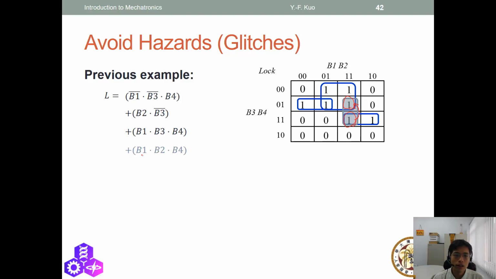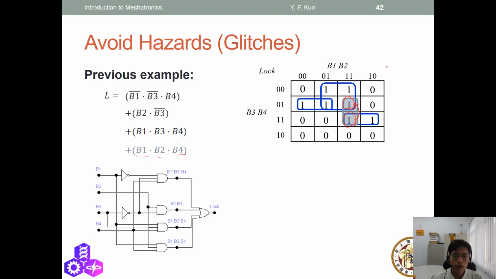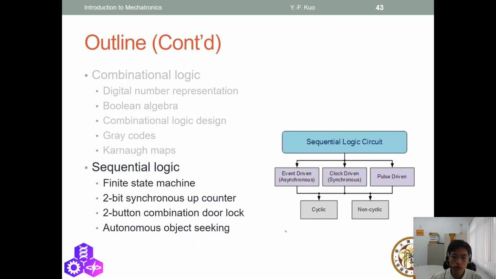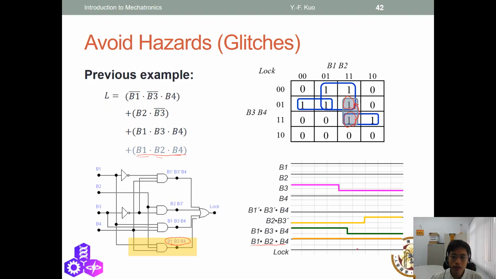That is V1 and V2 and V4, this gray color. Then in your circuit design, you add one more product term over here, and this product term comes from these circuits. So when you implement your circuits, you have one more term, that's V1 and V2 and V4. So your door lock remains unlocked.